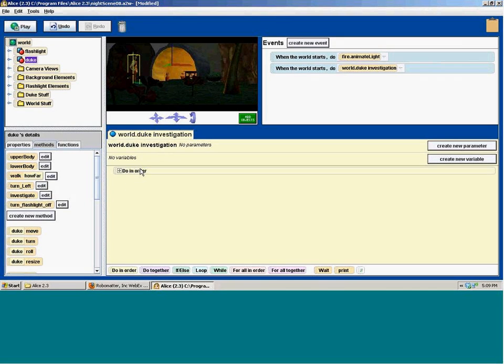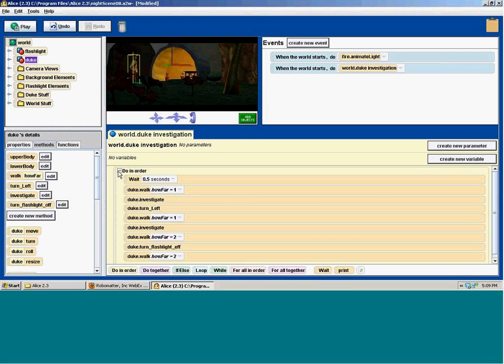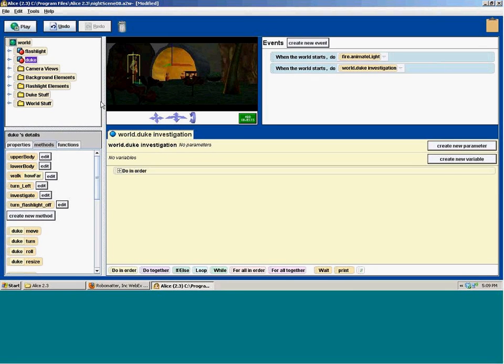So you can nest methods inside of each other. Let's say you created a small method called mix sugar, or add sugar, and you could call that method in a much larger program called make coffee. So you have make a cup of coffee, and you have all these smaller methods inside there. So you would nest methods inside each other to create more complicated algorithms. And we're going to actually do that today. That's something you almost have to do in order to make a good program in Alice.